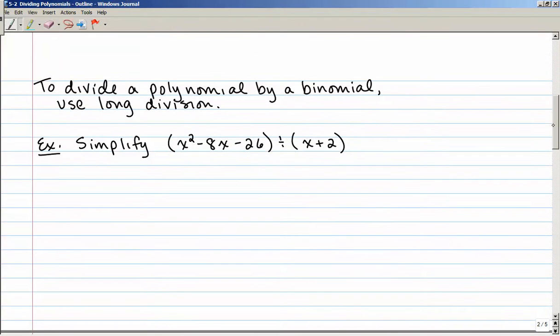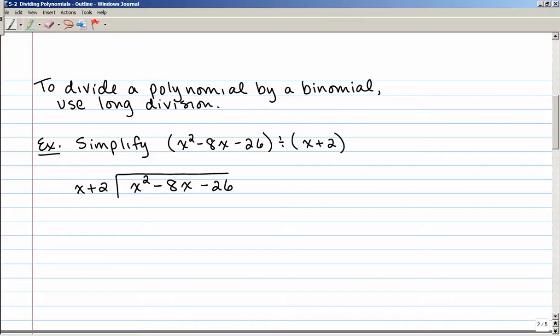To divide a polynomial by a binomial, we need to use long division. And this is going to be very similar to the long division that you learned back in grammar school. So I'm going to put my x plus 2 out front, and then my polynomial underneath the bar. And since this is a polynomial, I don't really have place value like I do in regular numbers, you know, the tens column, the ones column, the hundreds column. But in this case, I'm going to think in terms of an x squared column, an x column, and just a plain old numbers column. And actually, if I had higher powers like a cubed or a fourth, I would have those as well.